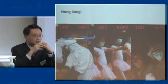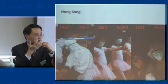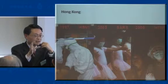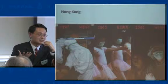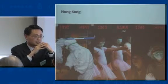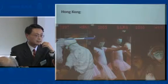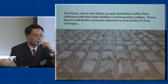In 2003, and prior to that, there were two big major changes. Before that, nobody wore a mask, and there was no individual packaging for foods. That was typically the situation, and after that it changed again. These are very big life-changing events, not only economically but also in terms of human habit.